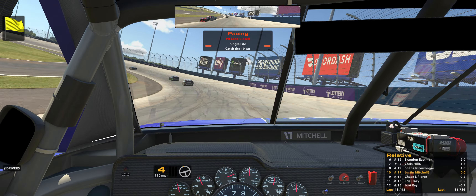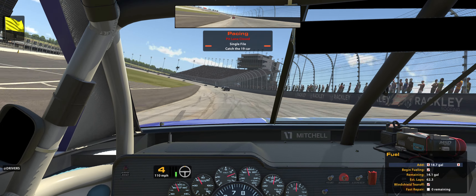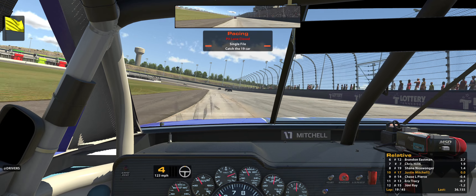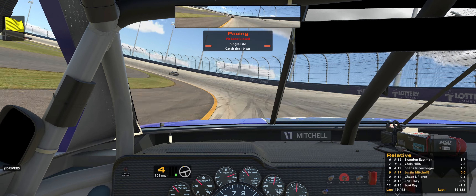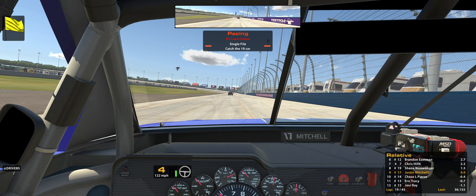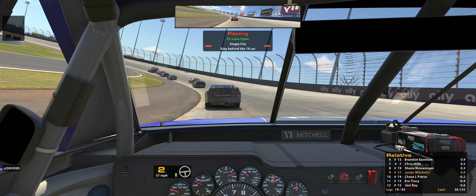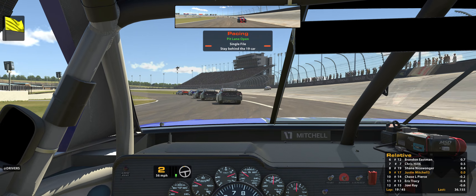Alright, so we will definitely be pitting. Debate on how much damage we want to repair. Some of these guys are running harder than what I am, and that's probably why I was able to hold off — I think it was the 14 on the outside there, mainly because my tires were better. He was sacrificing his line on the inside anyway. So we get four tires, see how much damage we've got. I really don't want to be back in traffic, but we'll see.